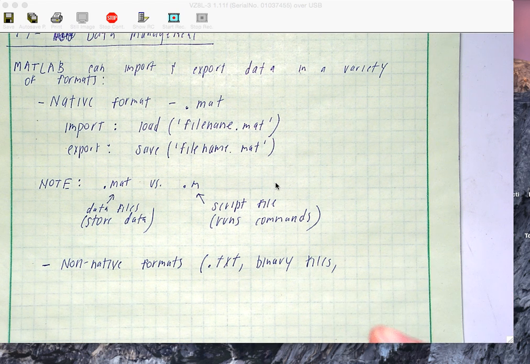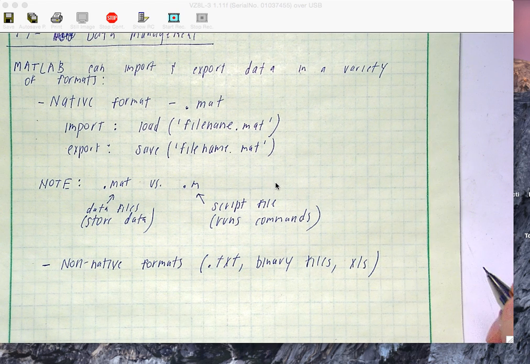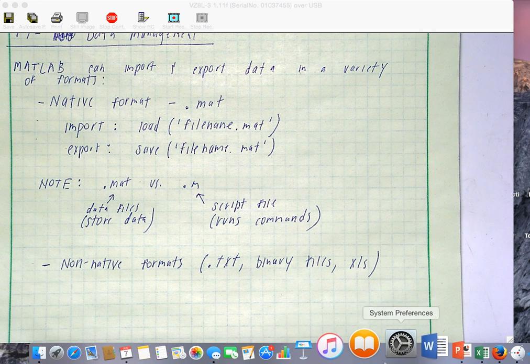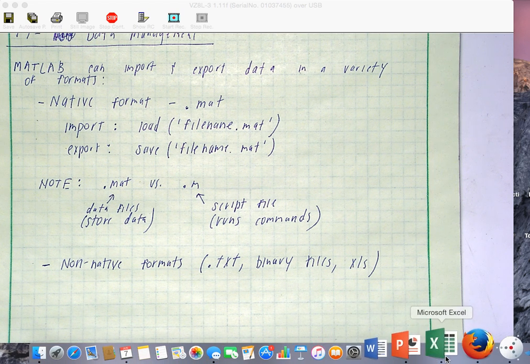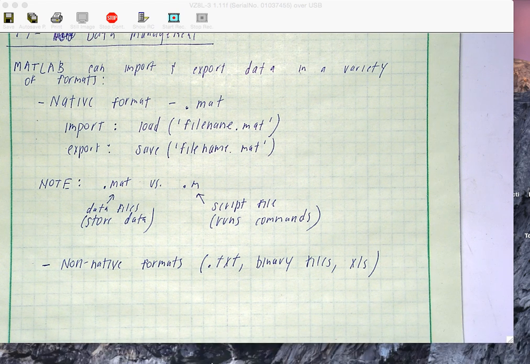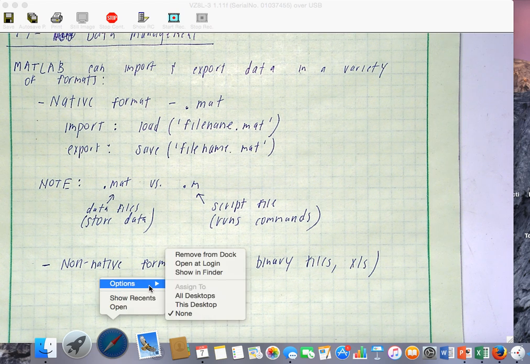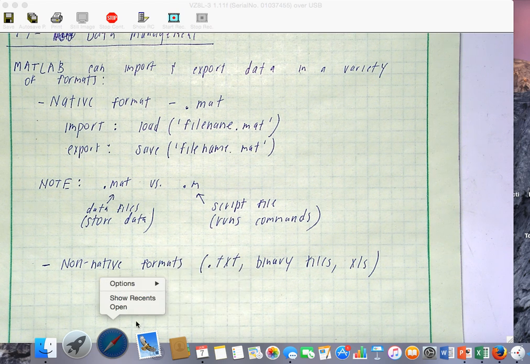And then the other one that's very common is Excel files. So I think those I would summarize as the three most common non-native formats that engineers are using at various stages. And Excel and MATLAB pair really well together now. It's gotten to the point where MATLAB has a very smart algorithm, so you actually have to understand very little and be able to use it.